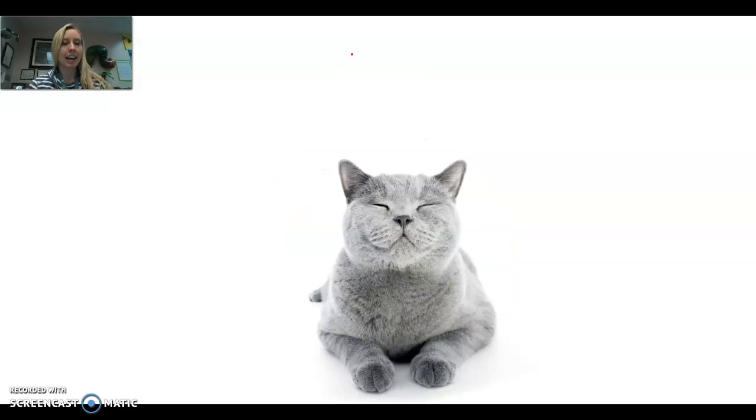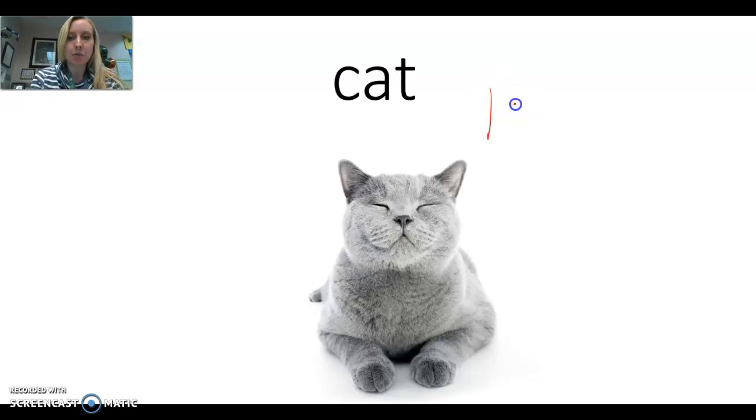Okay, this is the word cat. Let's make the sounds. K, a, t. One more time. K, a, t. Go ahead and get your board and make those sounds. We'll make them and write the sounds into a word. K, a, t. Okay, one more time while you're writing. K, a, t. In 3, 2, 1. There it is, cat. Now some of you once again might have written it with a K. This does say k, but we always have a C for cat.